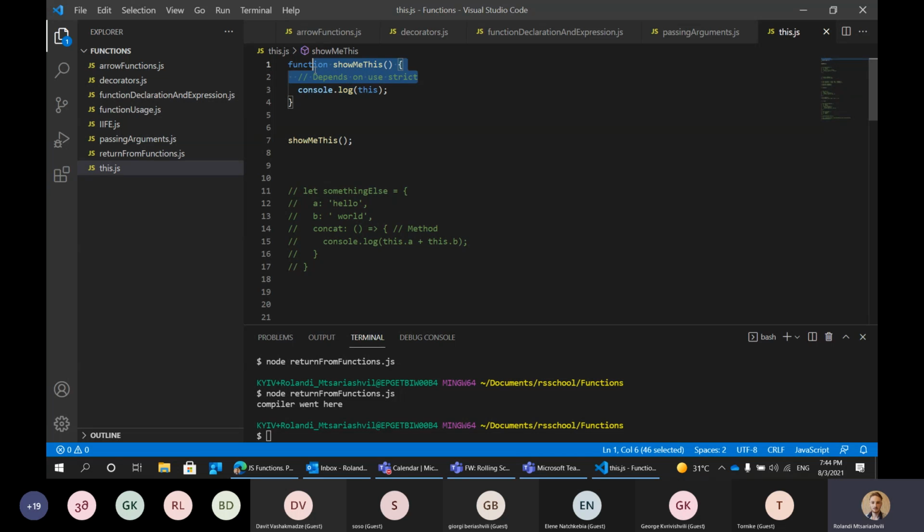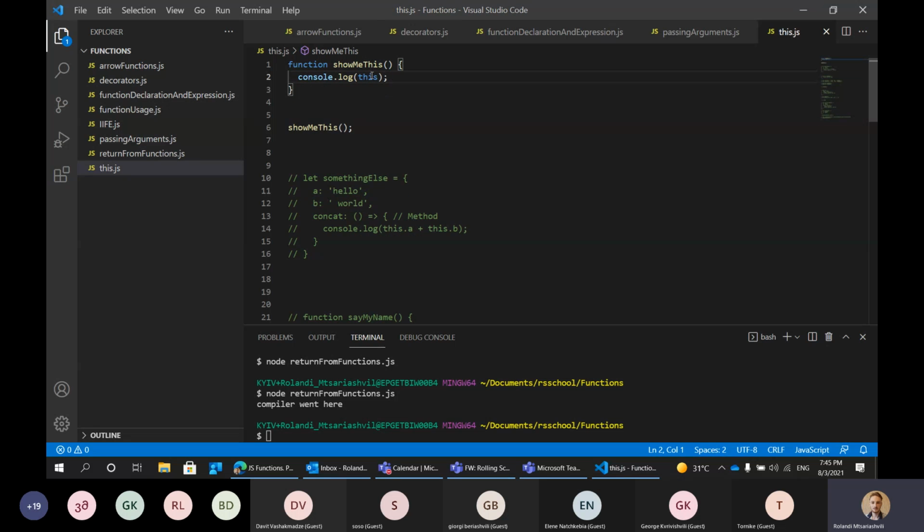First thing I want to notice here is that if we have use strict, I will provide a link. You may read about that later. In this case, it will give me undefined if I use strict here. But generally, if you don't use something like this here, this will just refer to the global object. What is the global object? How should we use it? It's in the scope of the next lecture, so I won't talk about that a lot. But something I want to show is this function.